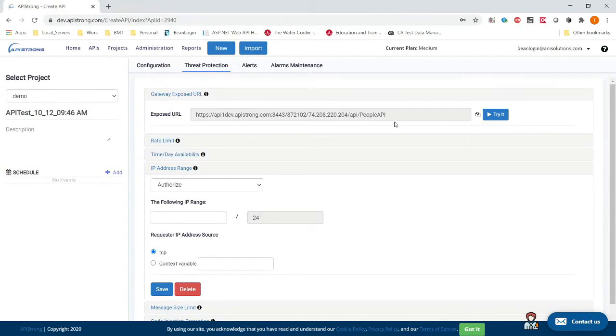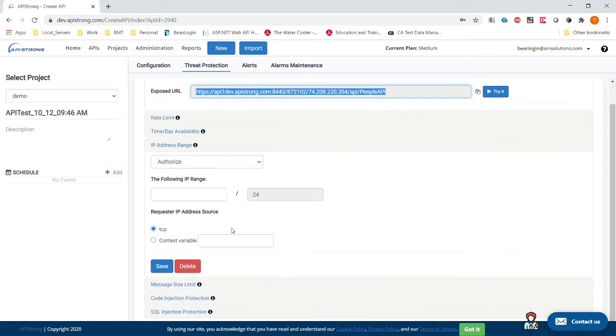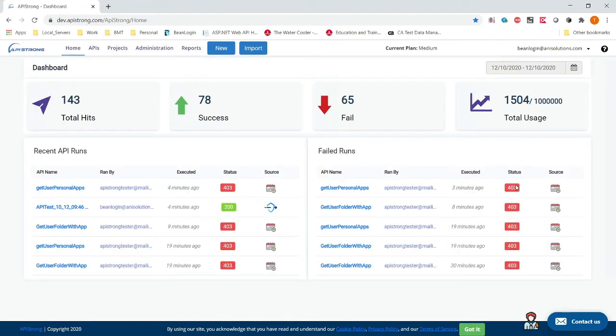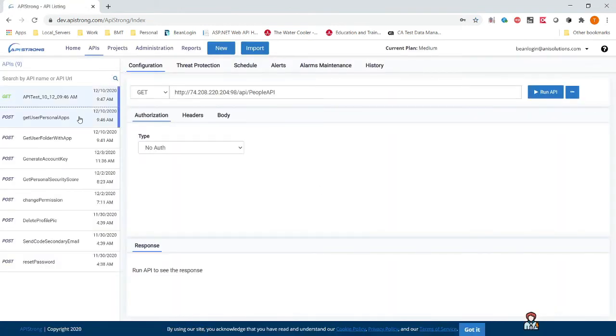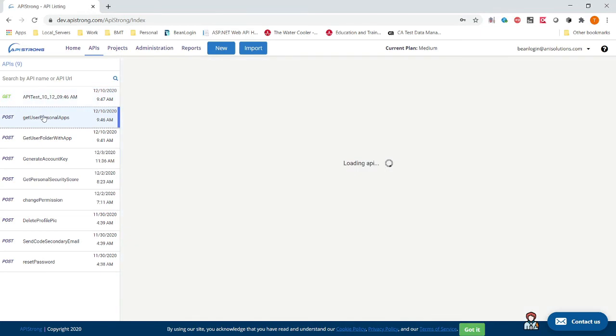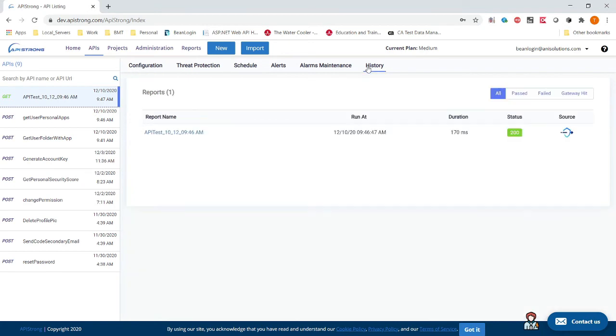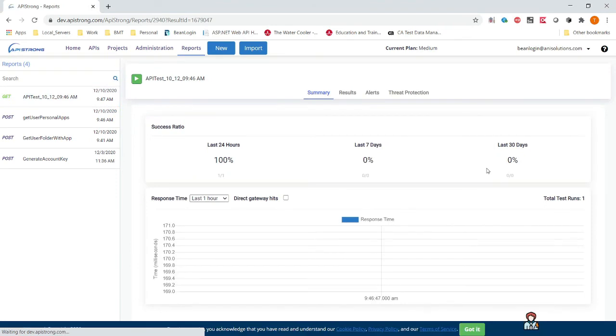So that's very important. Now, what you would do is your developers would use this address. And with this address, I can use threat protection to keep any unwanted threats from going through my address. Now, I'm not going to get into too much detail, but if I click back on home, I can see these. There's a couple of ways to get to this, and one of the easiest ways is, I'm just going to click on this one. I think it's the one we just did. It is. So if I click on this one and look at the history, I can see that this was an outside source. And when I click on it, I can get the information about it.